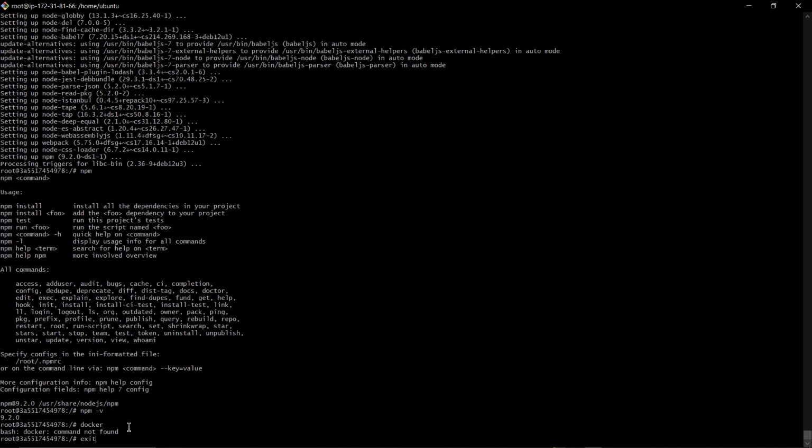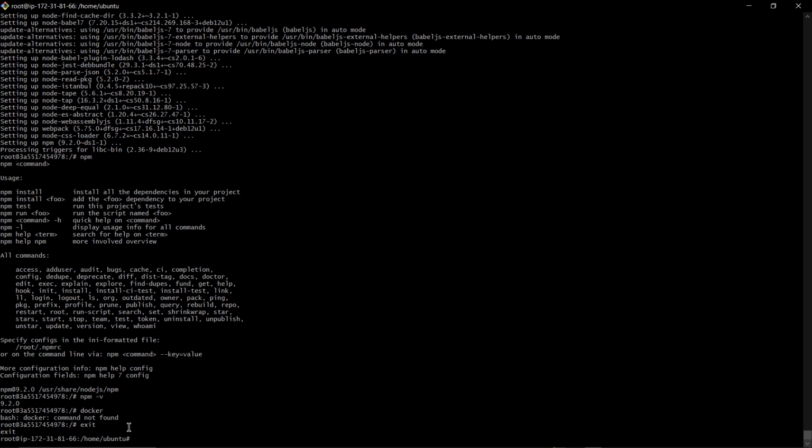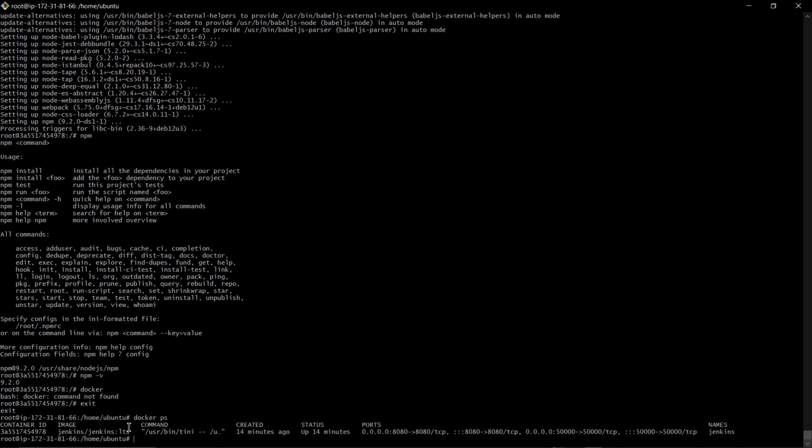I'm going to come out here, exit. Then what we need to do, let's see our container first, which is Jenkins. We need to find out the volume of this Jenkins, what is the name of the volume that this Jenkins is mounted on our local system, which is this host we are sitting on right now.